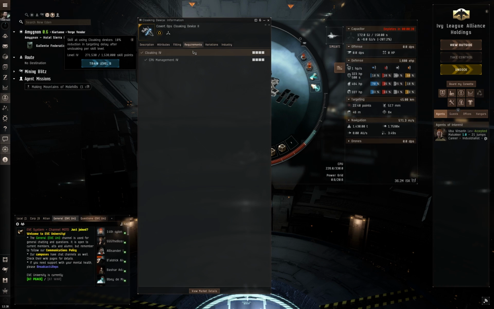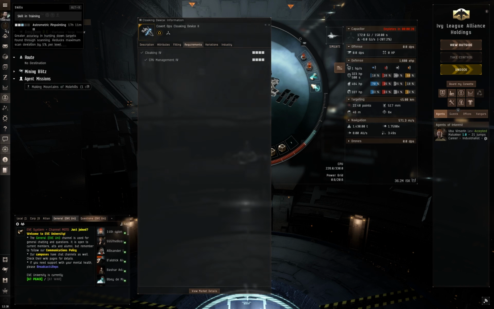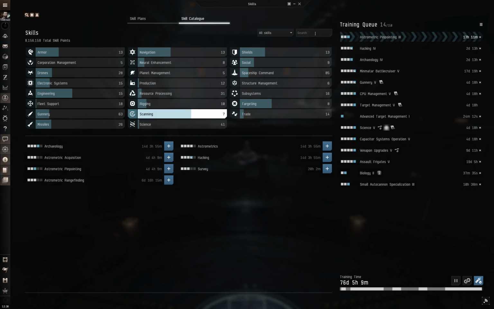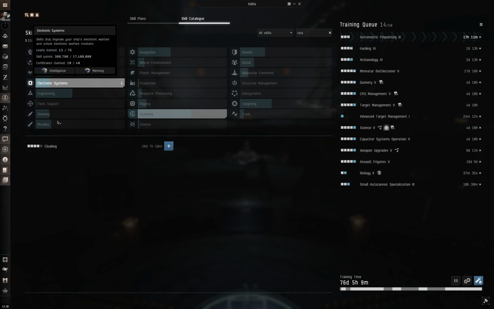You're going to need to have cloaking all the way up to 4 and CPU management all the way up to 4 as well in order to equip that. And cloaking, well, if we go into the skill tree there, we can type in cloaking here at the top, and it'll bring us straight through to it, because I don't actually remember which one it's in. It's in electronic systems. There we are.